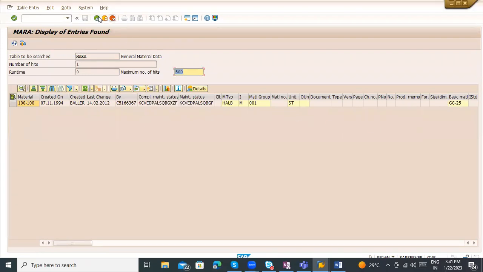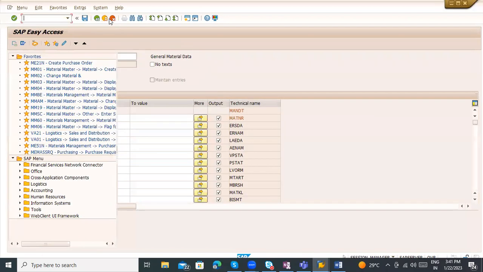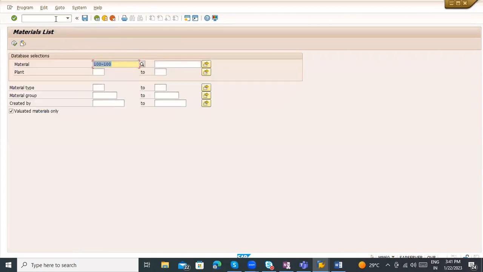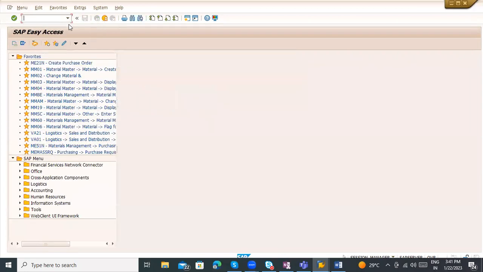But if users don't have access to SE16, they can go to the report directly and check the report number. So MM60 is the report and SE16 is the database table. Both are different. Clear? Yes.